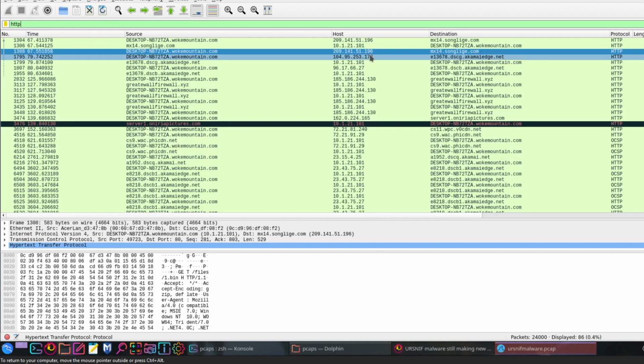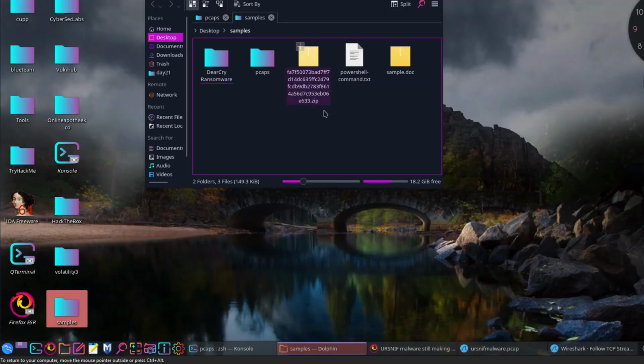Now, after we built our list of indicators of compromise and we analyzed how the infection happened and what the CNC addresses are, we want to confirm our analysis by just exporting the object.